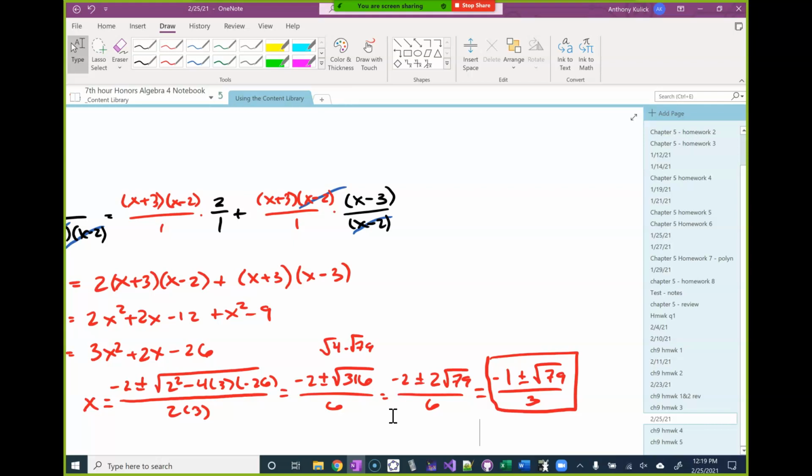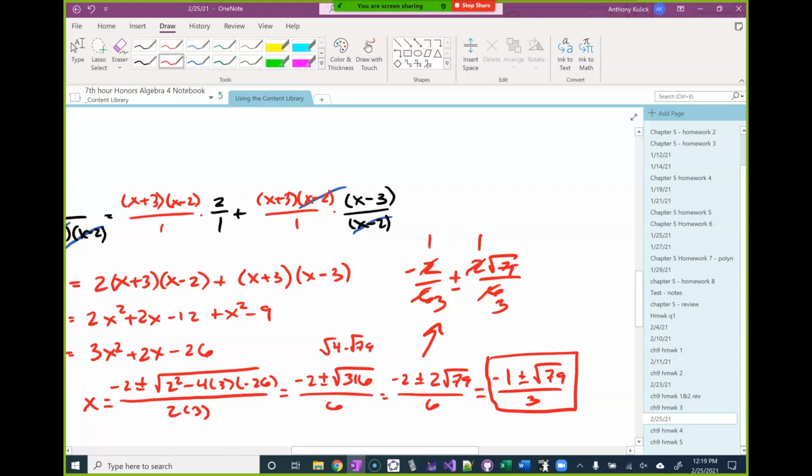Yeah. Reduce the negative 1 to negative 2. Well, reduced. The denominator turned into a 3 from a 6. Yeah, I thought you used the 2 on the outside of the square root of 59. So this is negative 2 over 6 plus or minus 2 root 59 over 6. Okay. So that becomes 1/3, and that becomes 1/3. So that's how I did that. Is that cool?